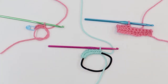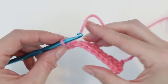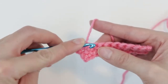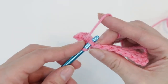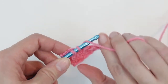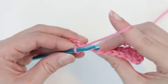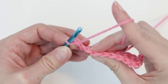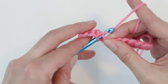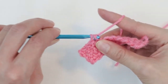Let's get started with our single crochet. Since we're going to be using single crochet as the component of our magic circle today, let's remember the basics of the stitch. When you do your single crochet, you identify the V's that are created from your previous stitches. You take your hook and insert it under both sides of the V, then yarn over and pull up a loop. You yarn over again and go through both loops. Let's see that one more time: find the next V, go under both sides of the V, yarn over, pull through and pull up a loop, then yarn over again and pull through both loops.